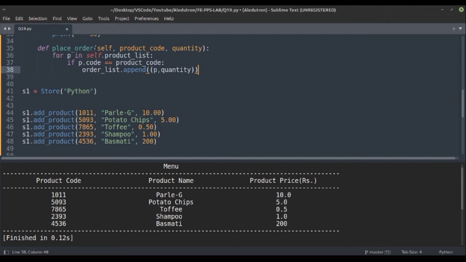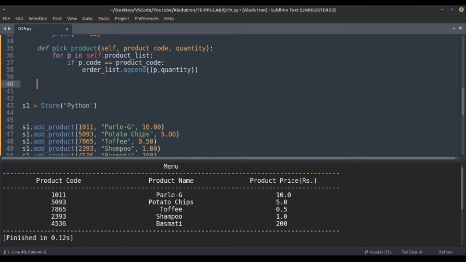Yeah, instead of place order we can put this as pick product, because we are picking one product at a time. So pick product and then place order. So let's just create this thing.